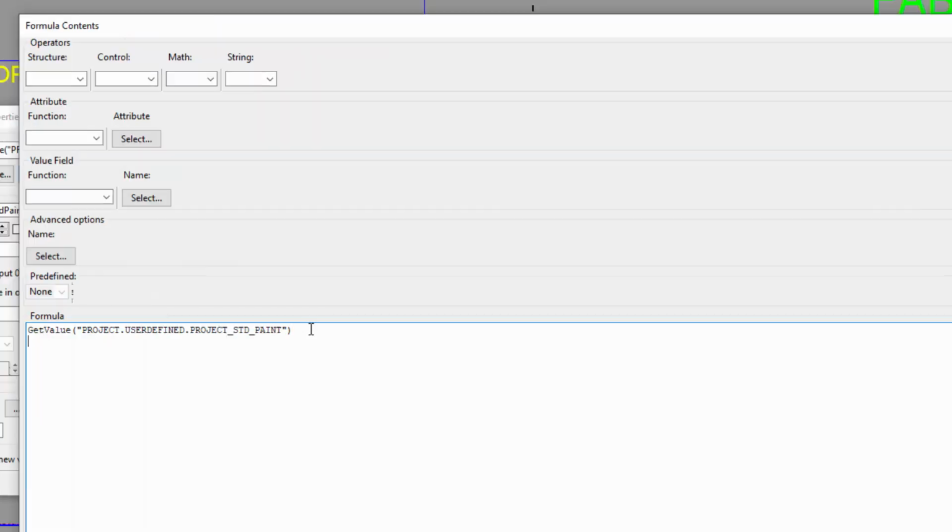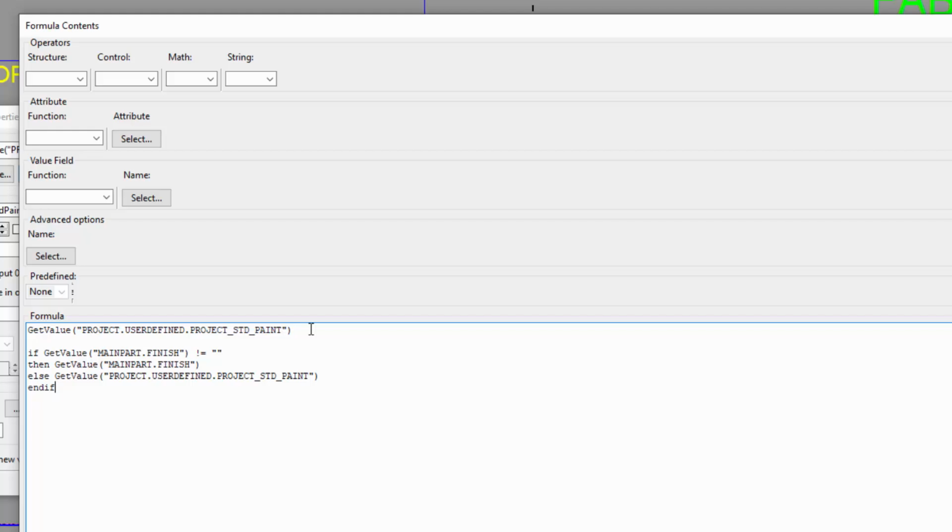For the sake of saving a little bit of time, I'm just going to paste in the syntax of the formula that we need here. Before I explain this, I want to mention that all of these formulas that I'm modifying are in the description of the video. But if you feel uncomfortable with modifying these templates and dealing with these rules, not a problem. You can reach out to me and hire me to take care of this. I do this all the time, and I can get it set exactly the way that you need it based on your fabricator standards. We can get this taken care of.